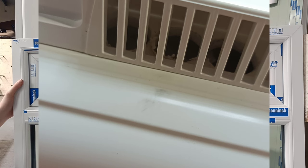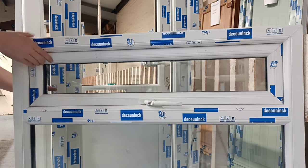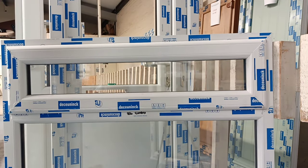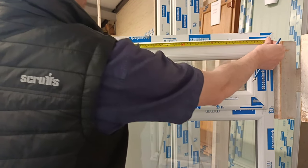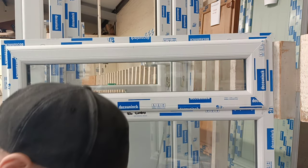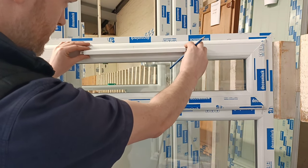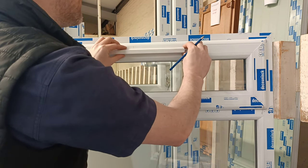Basically, it's just exactly the same as outside, more difficult because you need to be outside, either up a ladder or if you can undo your hopper or sash and bring it inside the house. So again, the outside, find your centre line. Offer your vent up. Again, you can play about with this one, it doesn't really matter. So just get it nice and central.